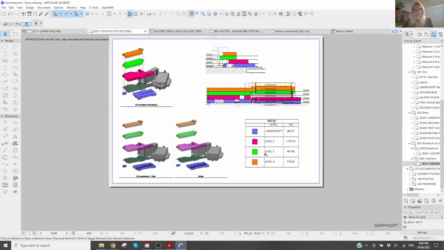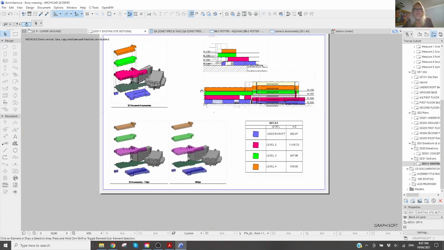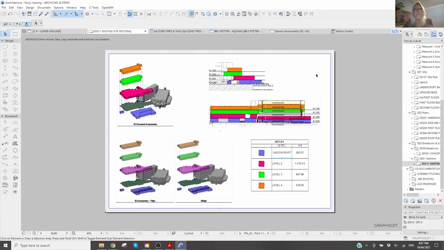Okay, so this might be helpful as a presentation tool for a client understanding the massing, and you don't have to go to different software to apply those simple lines or colors, to color in Photoshop or Illustrator. You can do it straight in Archicad.